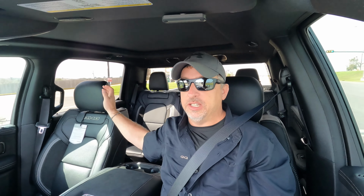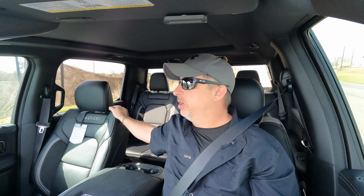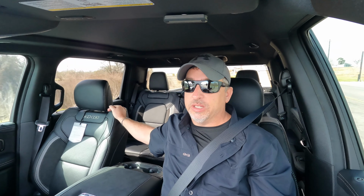And I could daily drive this truck every day. The back seat, even compared to the mega cab, when I want to hand my kids a drink, I really got to reach back there to hand them a drink. I think these seats are even further back than the mega cab. Now, you don't have the storage behind the seats that you have with the mega cab, but the interior room of this thing is just crazy.